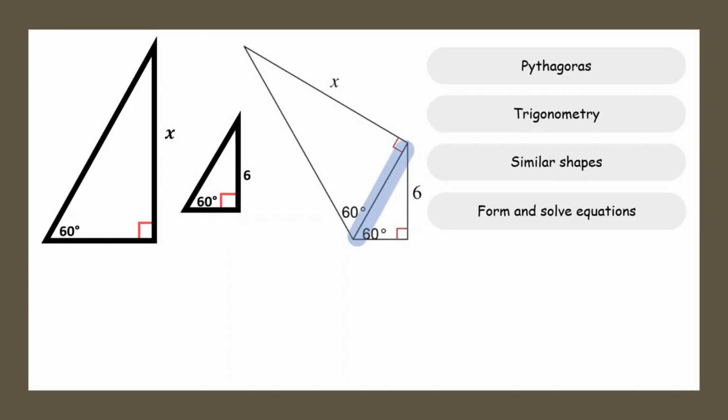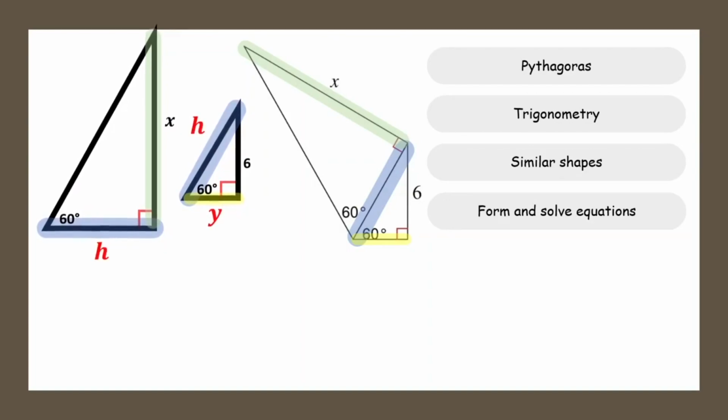The two triangles share this length. It's the hypotenuse on the small triangle, and it's the adjacent length on the larger triangle. If I can find that, that gives me a bit more information for each triangle. I can also find this yellow length, which will give me a corresponding side between the two triangles, and the other corresponding side would be the vertical unknown x value. So, if I can find these three lengths, I should be able to use similar triangles to find this unknown length.